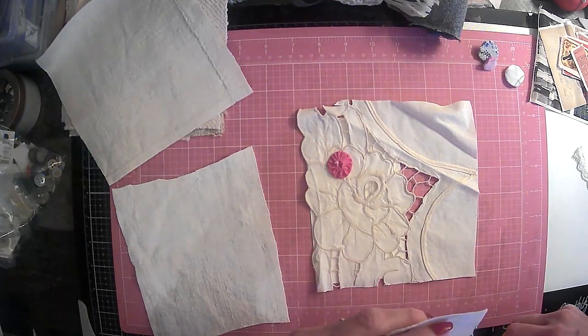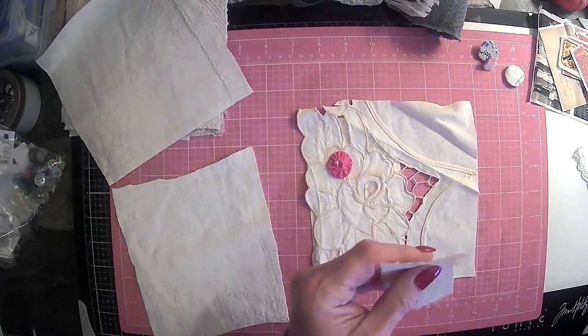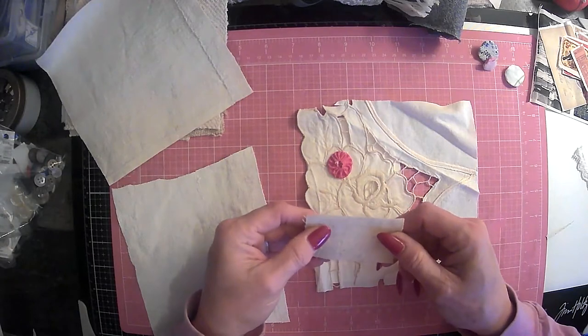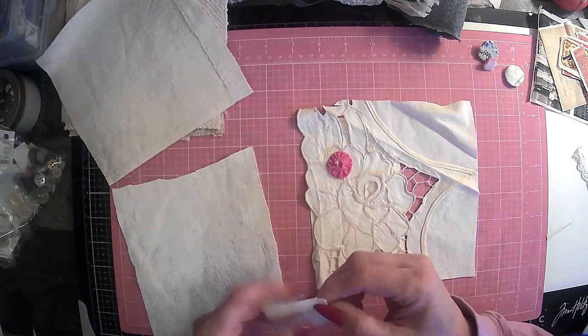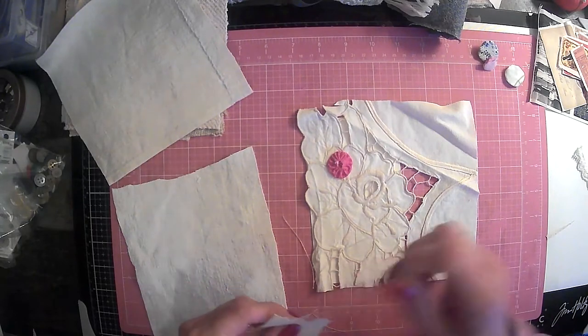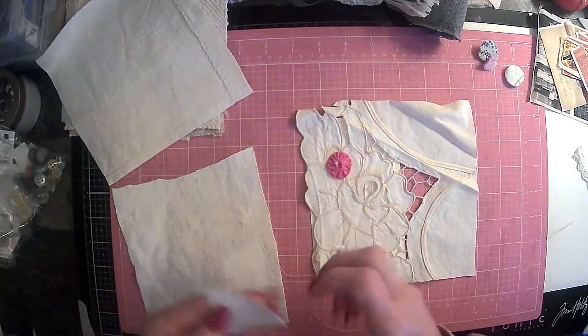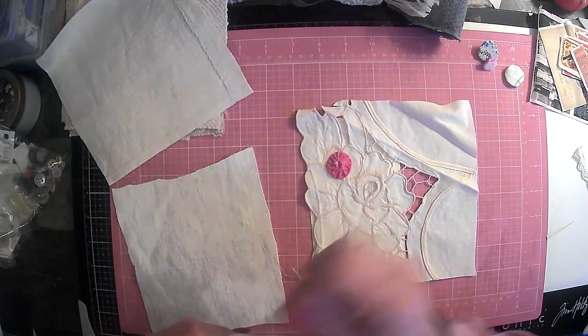Let's go ahead and give that a snippy snip. Or that's not even. Okay. Evener, but still not even, guys. Let's see if I can fray this just a little bit, because I really do like that frayed look. Let's get this end. There we go. A little bit off of this end.